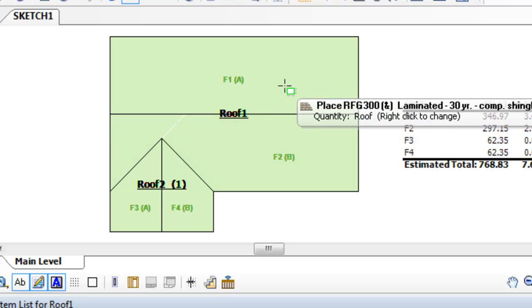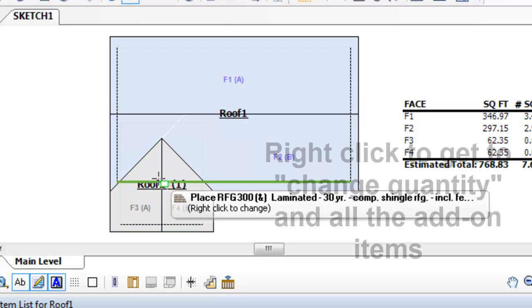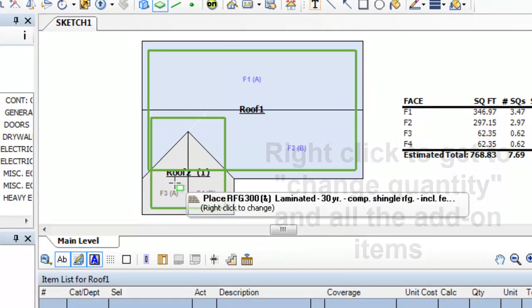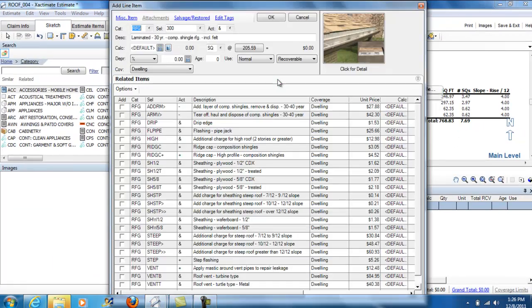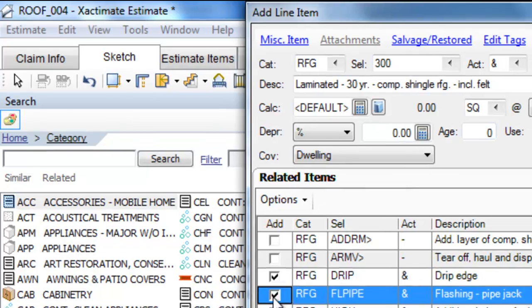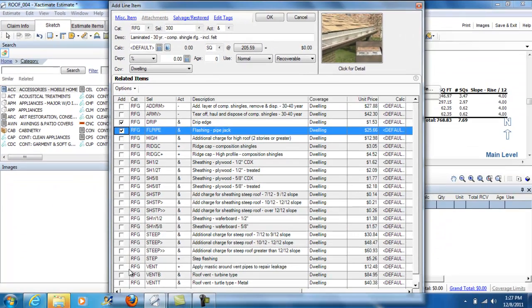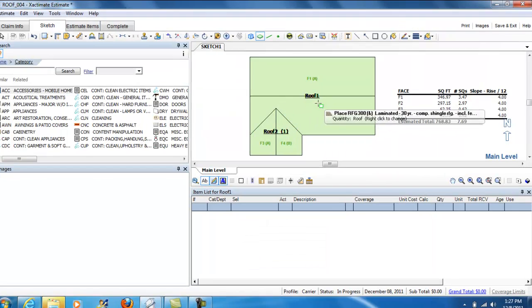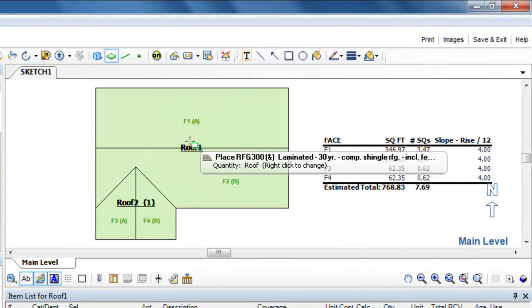One of the things I did not point out well in class is it doesn't really matter where on this roof you're at when you right click. So I'm going to be any old place here. I'm going to right click, and you'll see in the calculator I got default. I choose the other items that I want to put onto the roof. Turbine type. Okay, and then I hit OK, and this is where it's going to matter a lot where I click.